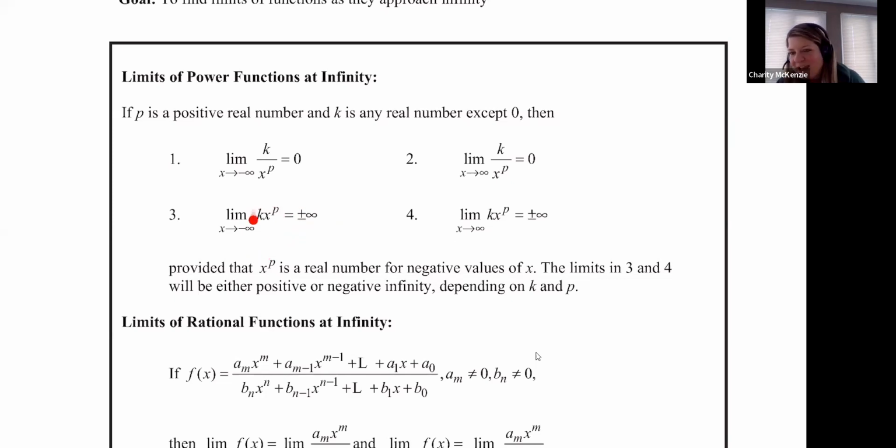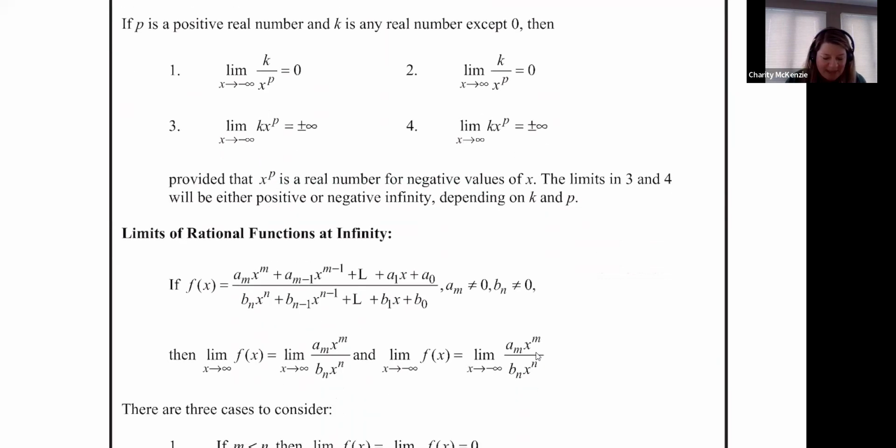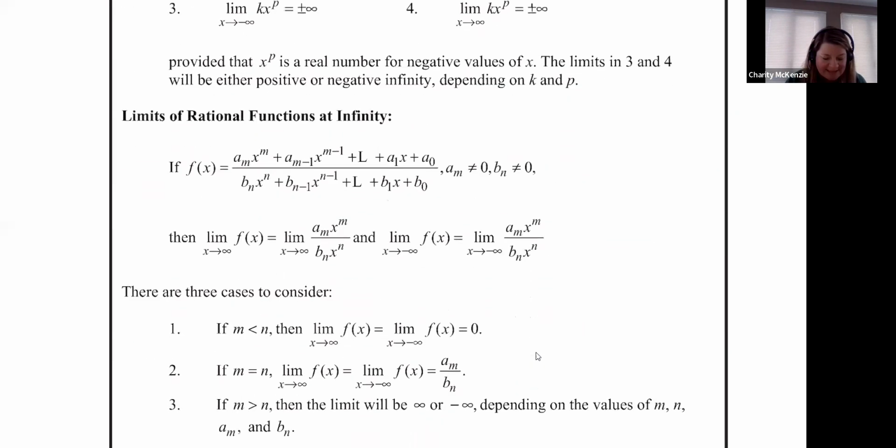Some of you will be able to look at it and know, if k is negative and I'm putting in positive numbers, positive times a negative is a negative, or a negative times a negative is a positive. You'll be able to think it through. Some of you will get confused and you just need to put in a number like 10, then 100, and then 1,000. Where is it going, right? Because that's what putting in infinity is doing. Okay, so that's what that top part of your note packet says.